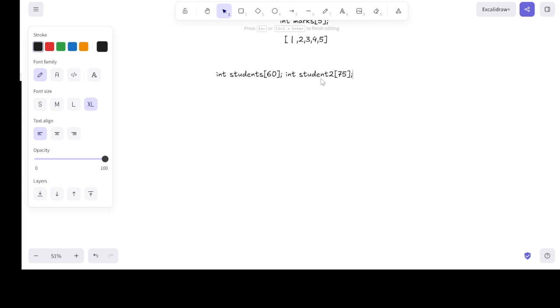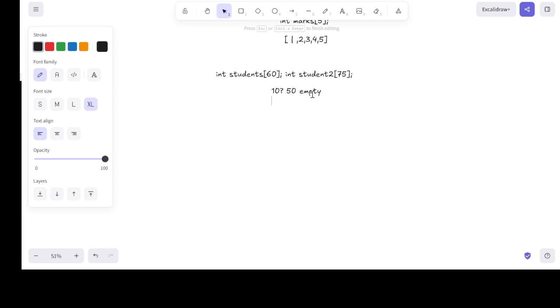Is it okay to create arrays again and again? No, right? So let's take another example. Suppose only 10 students join. You have created an array for 60 students and only 10 joined. The remaining 50 seats are empty, wasted.